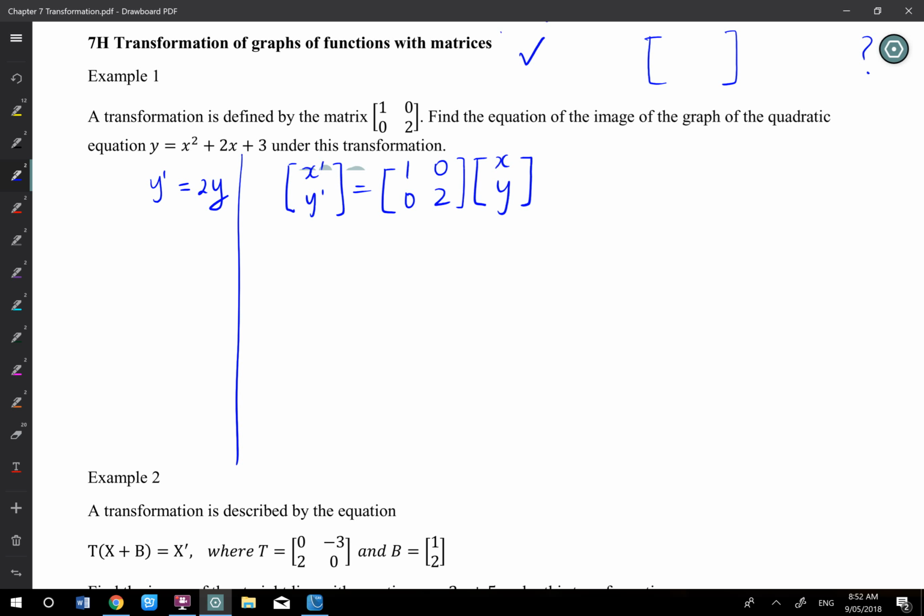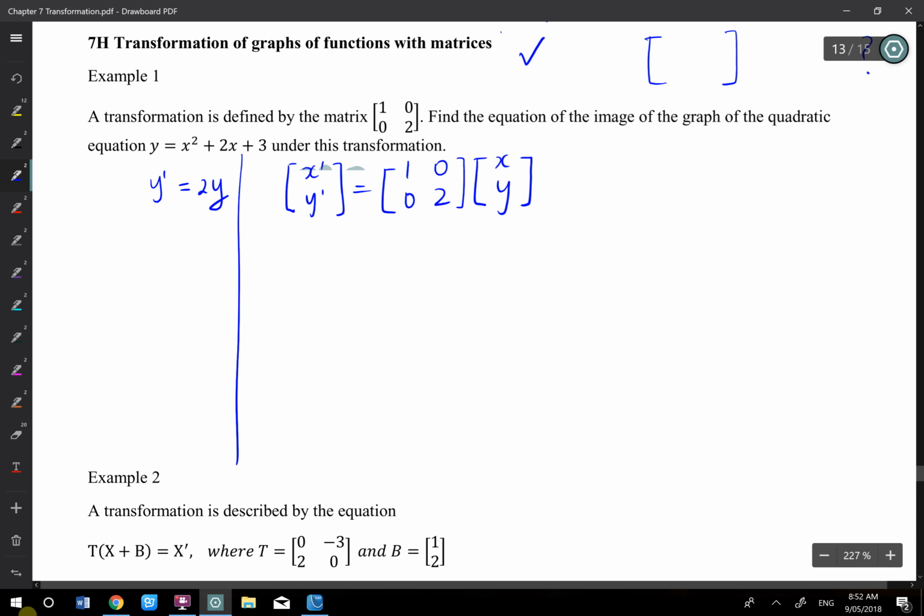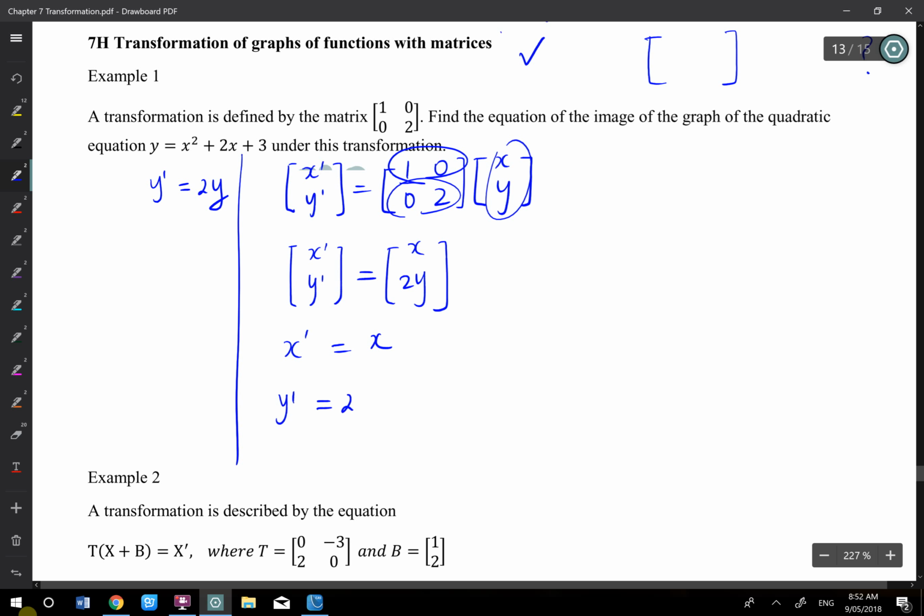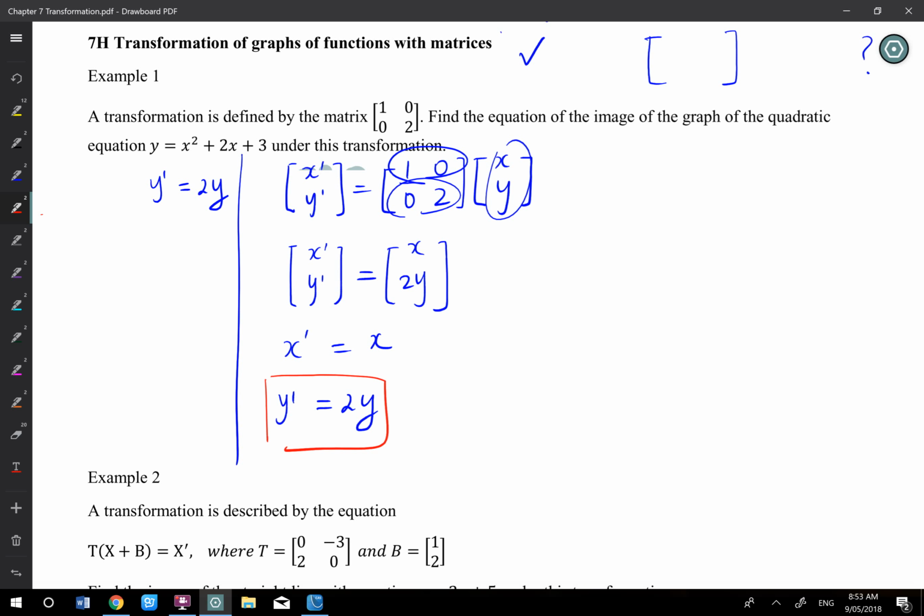I can just set up the matrix because x dash equals T times x. And we can do expansion here. When we set up the matrix, we must do expansion. So row, column is x and 2y. What we have here: x dash equals x, nothing changed for x. y dash equals 2y. By reading this, you will know that this is a dilation by a factor of 2 from the x-axis as well. You can use a middle step to help yourself find the wording description. So that's another way we can do it.